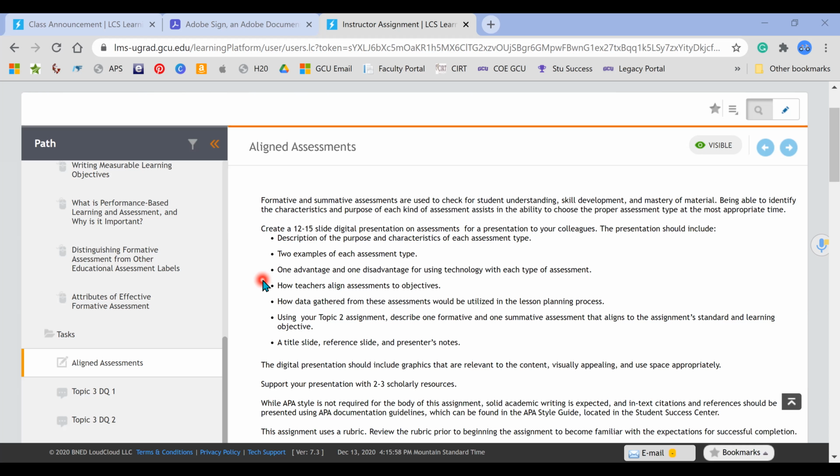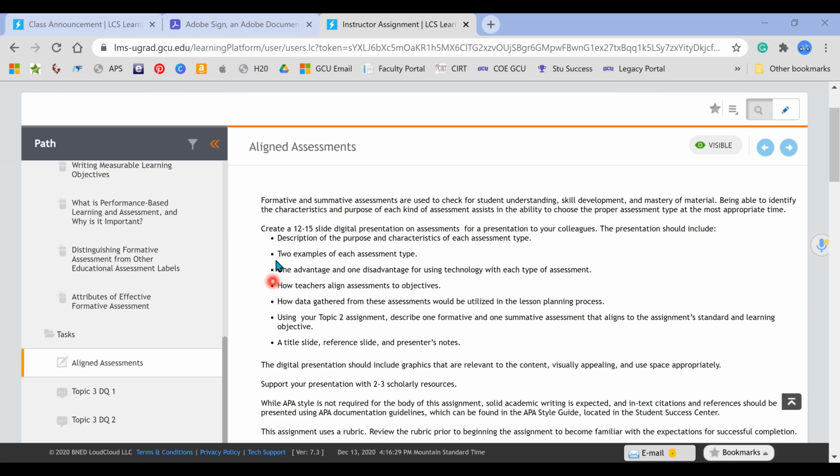So keep that in mind when you're thinking through both the purposes and the characteristics and giving examples of each assessment type. Formative assessment really can be almost anything that you use to see if students met the objective for the day. So it doesn't have to be an actual quiz or a test. Formative assessment really can be anything that the teacher uses to learn and understand what the students know.